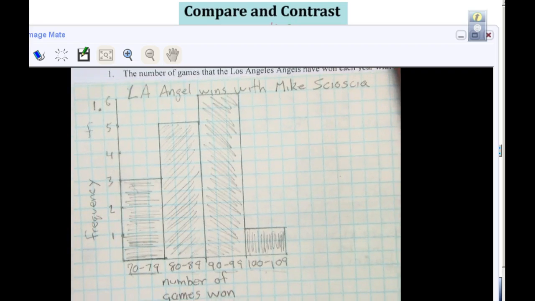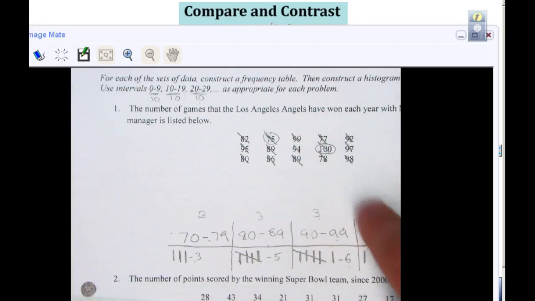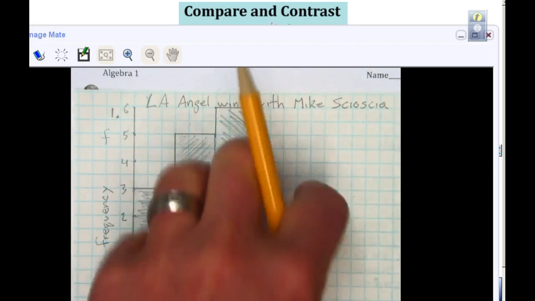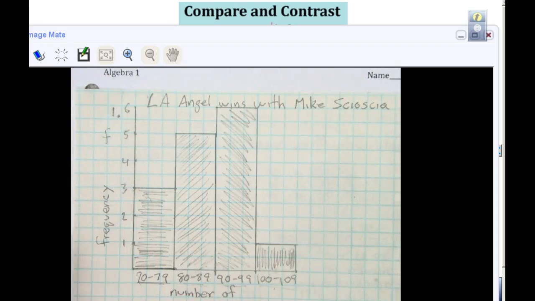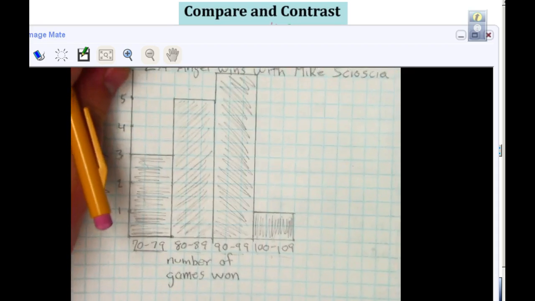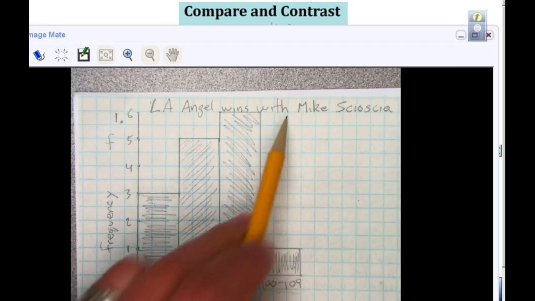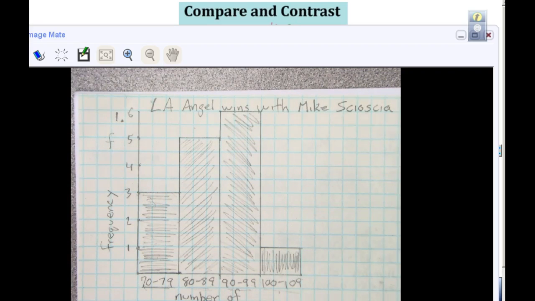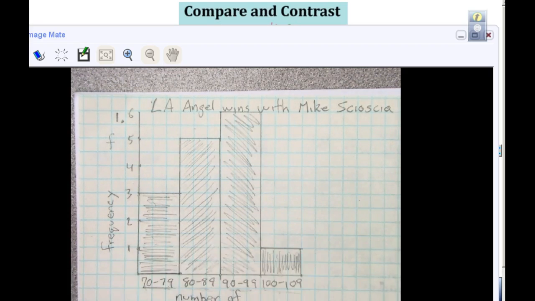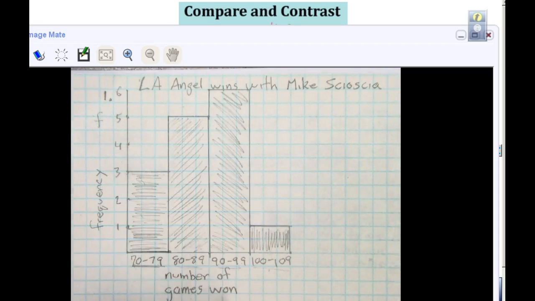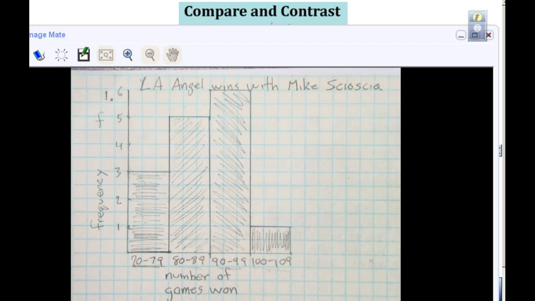So you don't want to say, well, all that information is on here, so that means I don't have to write it. So you're going to have a separate paper with a bunch of histograms, and anybody should be able to look at just your paper with the histograms and know exactly what they mean. And that goes for every graph and every table you ever make. You don't want to leave this off. Okay? Unless we're doing general stuff with just equations and not a word problem, you won't have the labels. But otherwise, a word problem, something realistic, you always want to have what it is that you've graphed or charted.